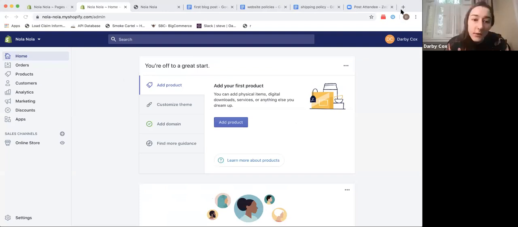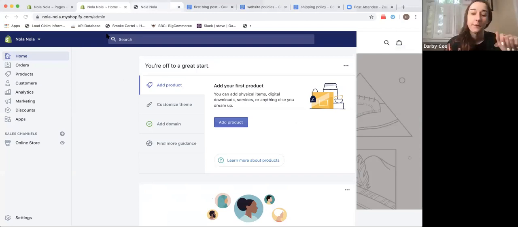So here is so far our basic outline of what mydognola.com would look like. Obviously, I haven't put anything up here yet. So what we're going to do first is customize our theme, which is how our website looks to front-facing folks. Oh, this is a little difficult here. How do I move my Zoom over?